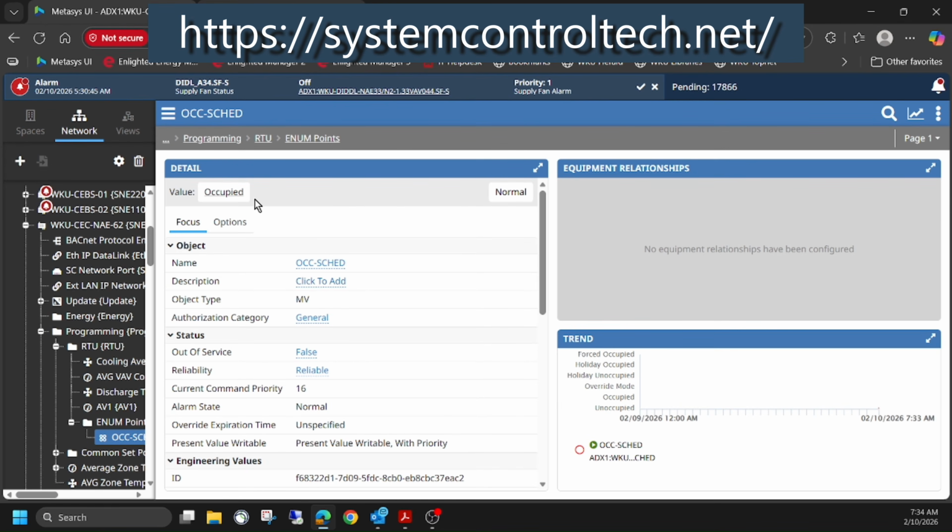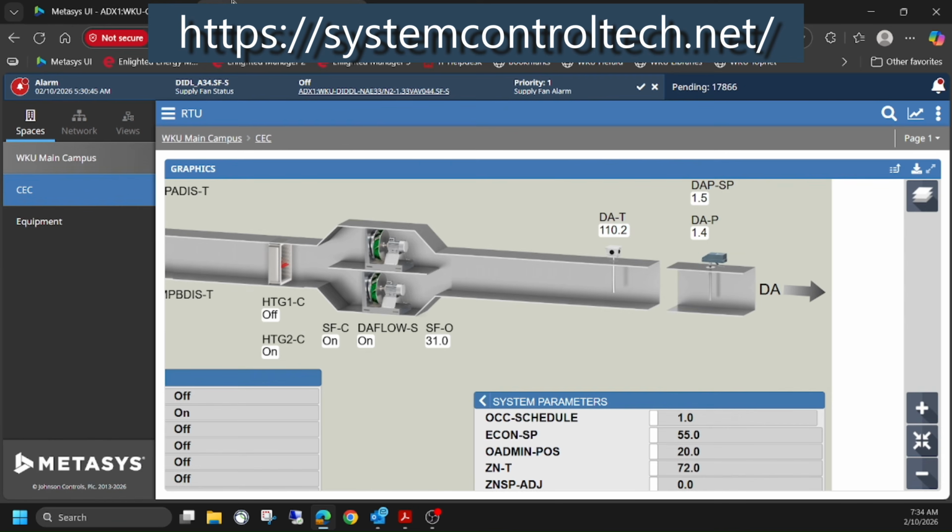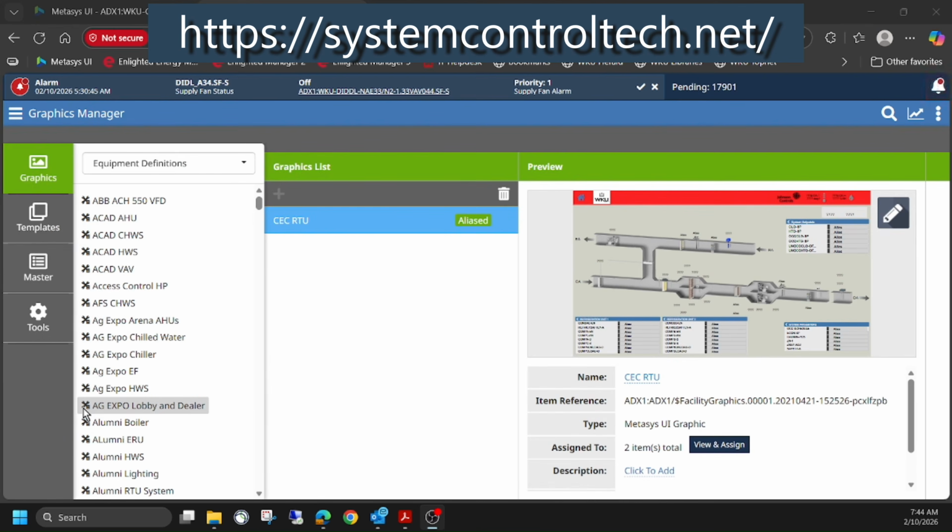And again, this is just one example. You can use this for heating mode, for cooling mode. If you get a numeric value for, there again, a mode of a system, you can use something like this to actually change it to where it is usable text, to make it a little more understandable. And that is one of the big benefits of this step, creating that custom enumeration, setting it up to make it much more functional.